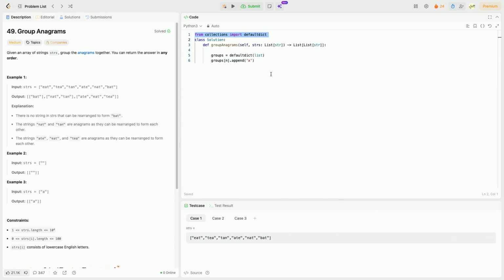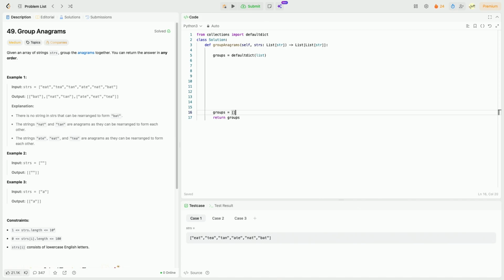And I think in LeetCode you don't even have to import it. It's going to be available right away. But depending on your programming environment, you might have to import it. So anyways, this is what we're going to do. In the end, we need to return the groups, right? But we're going to have the groups stored as the values of our dictionary.